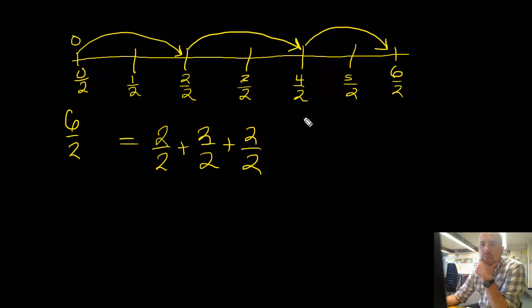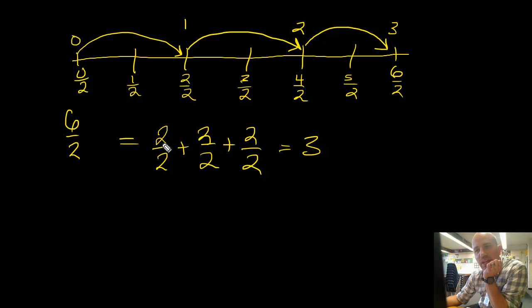to 6 halves. And now, if I'm doing that, I know that 2 halves, that's 1. Right? And that's another half, and that would get me 2 here. And another half, another whole, that would put me at 3. So 6 halves, well, that's really 3, isn't it? And so I can put my whole number down there.